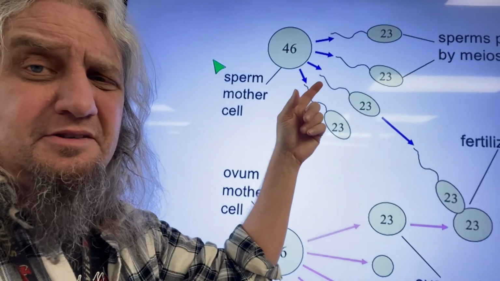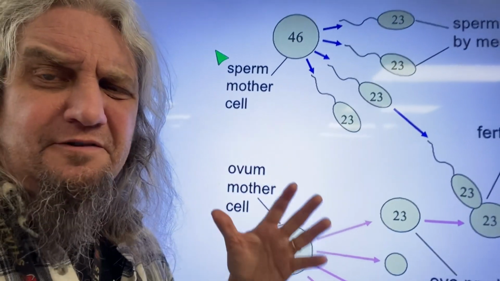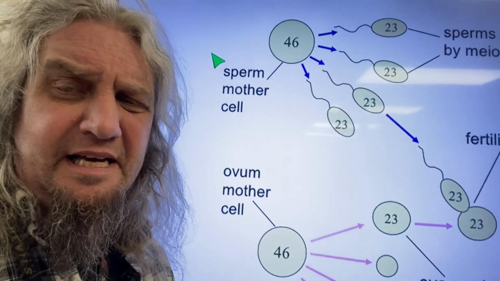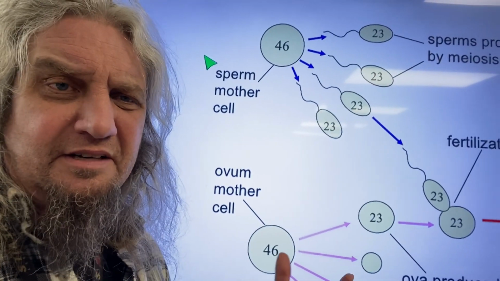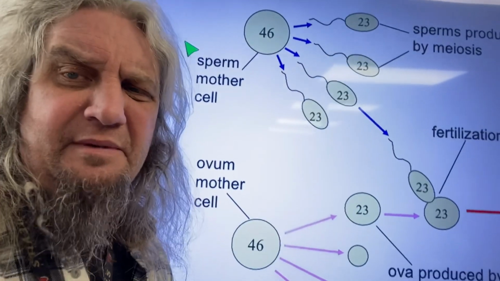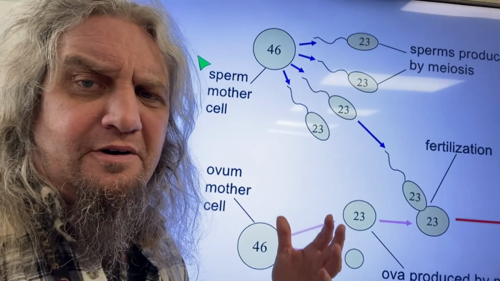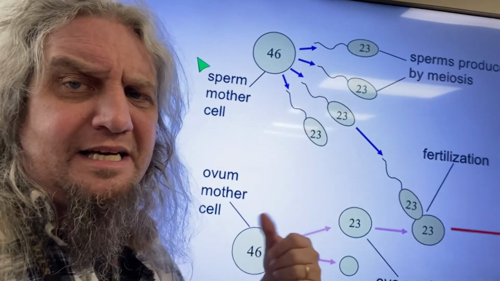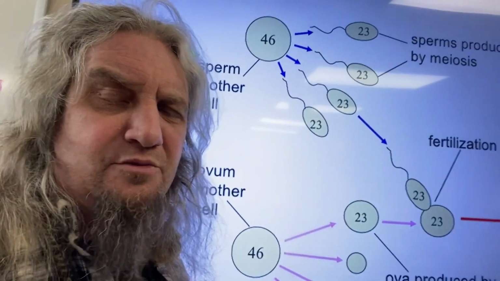A couple differences that you probably know already and are more health class things: males make sperm cells all the time, pretty much from what we call puberty, the day they start making them, which can be as young as like 11 or 12 years old, and they'll make them until their death day. You could live to be 99. If you are XY, you'll be making sperm cells in your testes until your last breath.